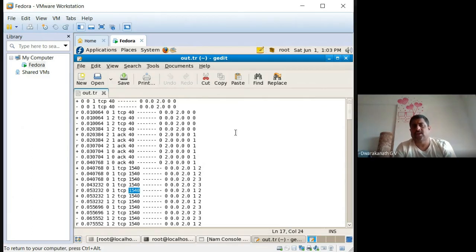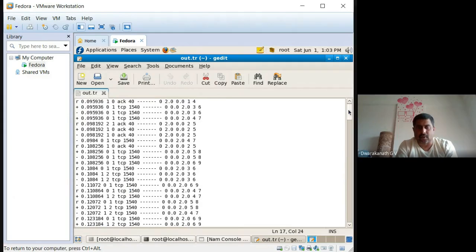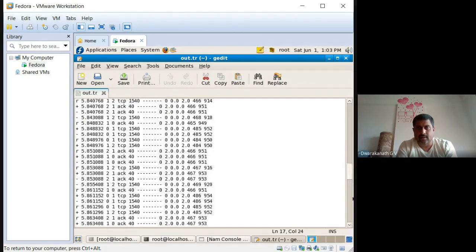Just imagine, I did 10 seconds of simulation. How many lines of tracing, how many packet details will be there here? I'll go to the last line, where it will show the count of the lines.